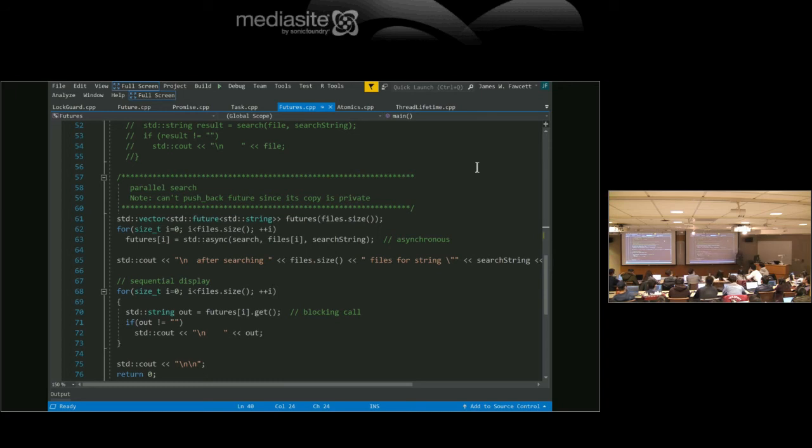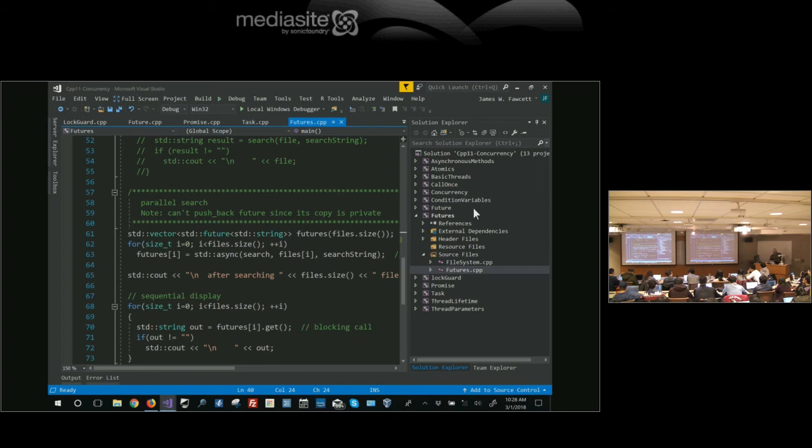Okay. Who needs a parallel library? It's so easy to write. Okay, so let's see where we are. I think I've done everything I want to talk about. We've covered parameters, lifetime, promise, lock guard, futures, future, condition variables we'll talk about in a minute, concurrency. Callback isn't terribly interesting. You can look at it, and you know, basic thread. So we've looked at all of this except for call once and condition variable.